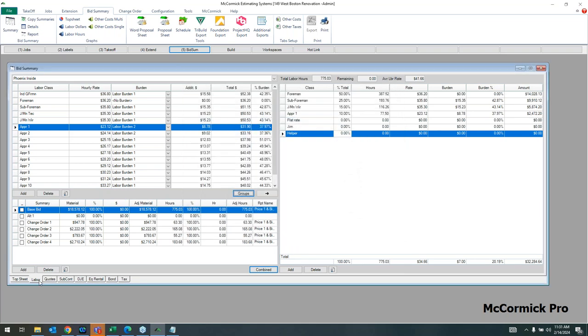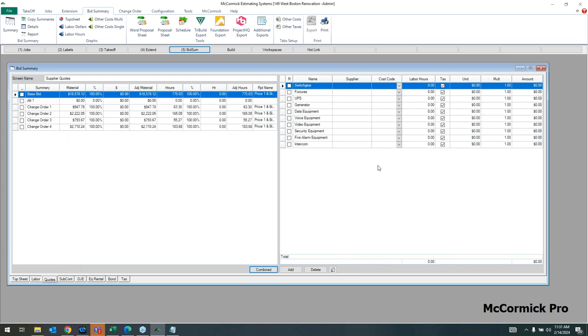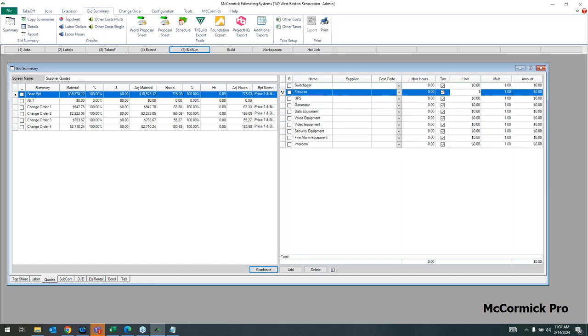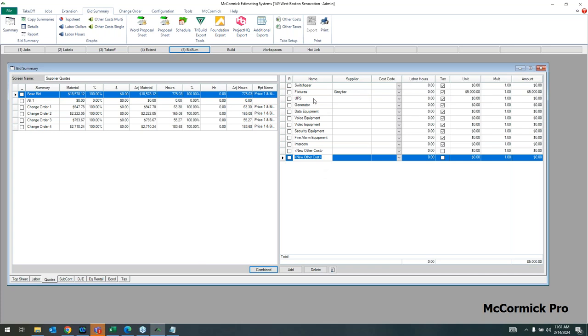Okay, on to the next tab here, quotes. This is where we enter in the quote material we need to get priced. So let's just say, for example, I have 5,000 in fixtures. Now that's accounted for. I can also put in the supplier, and I can also attach a cost code. And same thing on any of these tabs, I can always add lines and customize this how I want. And I could do that on the job template and then just paste it over anytime you create a new job. So you'll have the paste options anytime you create a new job, what you want to paste from. So a lot of different shortcuts to the system.